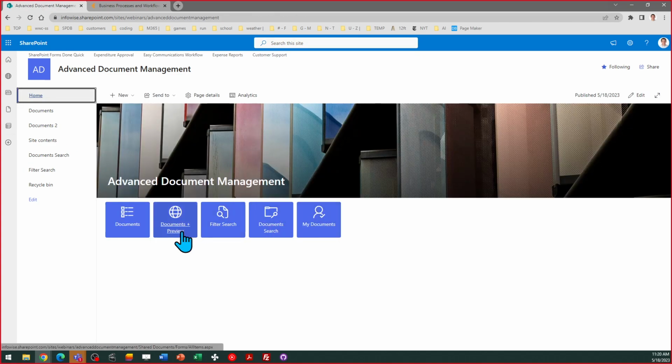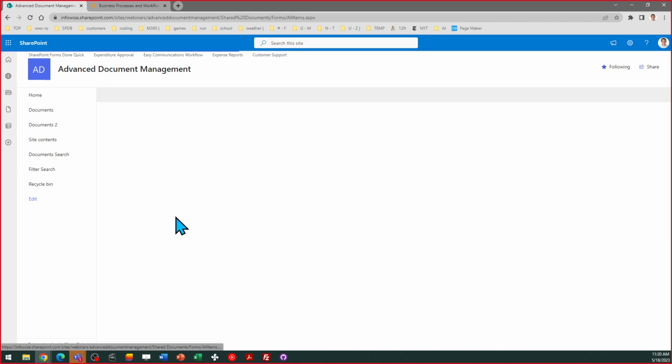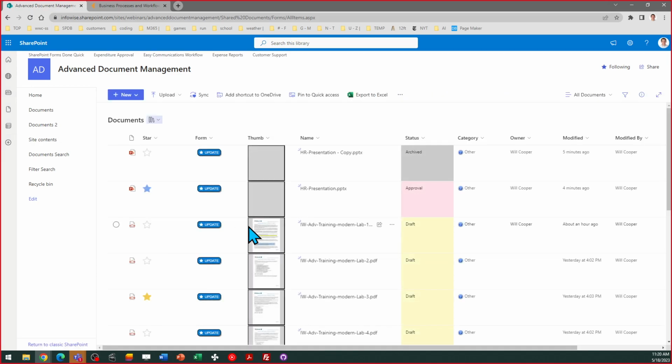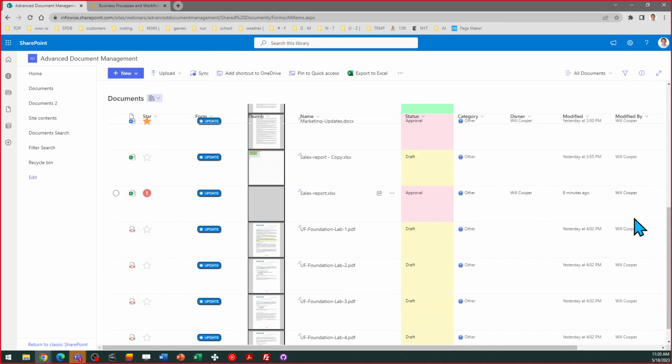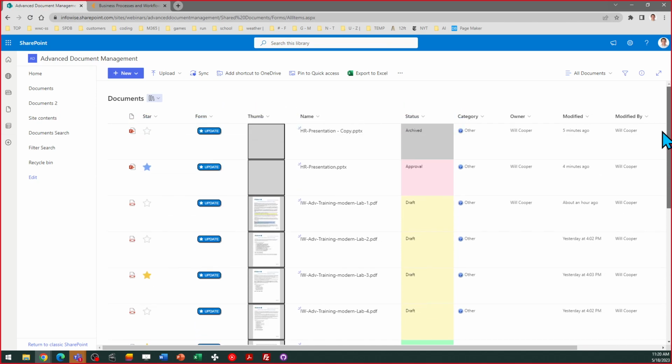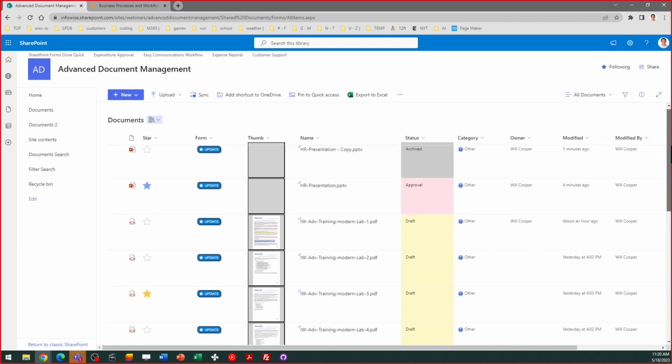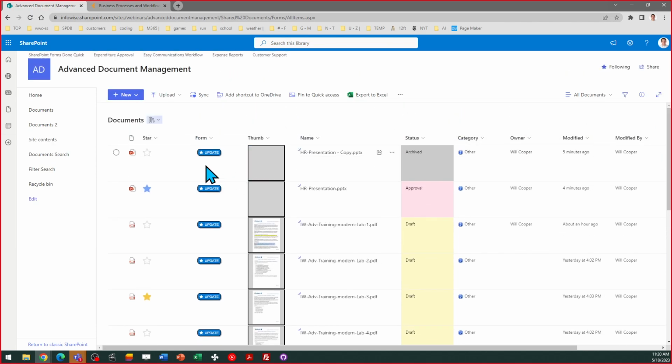Another cool thing we can do is we can show preview tiles. We have an alternative view for that. So this actually shows you a preview of the page, so I can actually get a visual before I even open it. It's just an additional alternative view. Now what you're able to do is control these different features and functions from our interface.